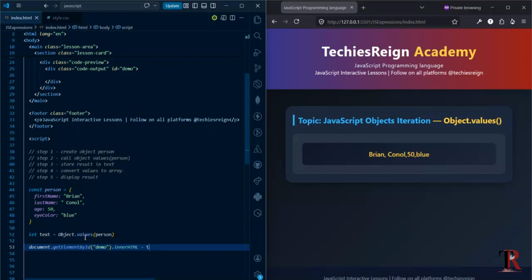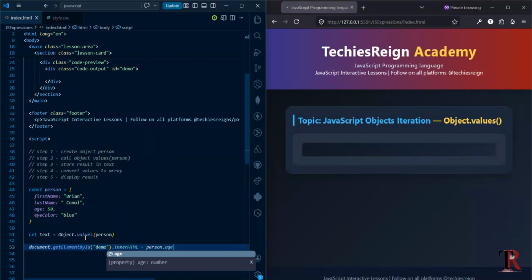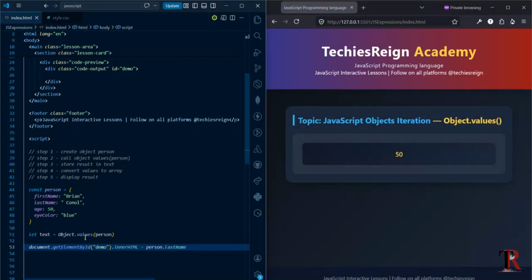What that is saying is that instead of saying person.age, and getting each of these one by one, we use the values method to get all of them at once. Just with this text, you can see all the values are displayed at once as an array and no longer as each property of the object.